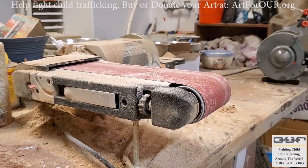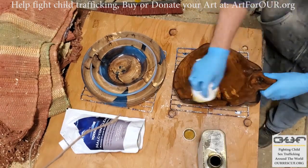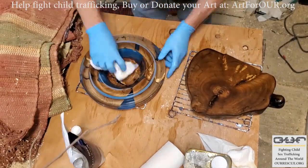I like using the belt sander to finish out the bottom, just so I can save the tenon. Kind of pick your poison, either destroy a ton of wood and get a perfect finish, or pop your tenon off, save it for another project.